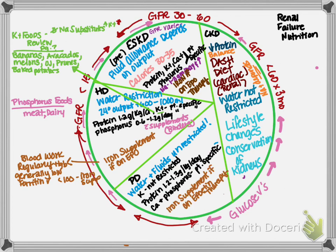Calcium and phosphorus are patient specific. They still are going to need those phosphorus binders, and they're still going to need that iron supplement. Because if you think about what the kidneys do, there's still the CKD mineral bone disorder, and there's still the erythropoiesis that's not occurring because they're still in kidney failure. So they're still going to need probably epoetin therapy. So remember those drugs, know those drugs.